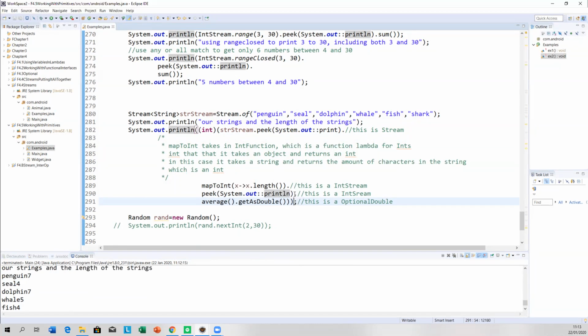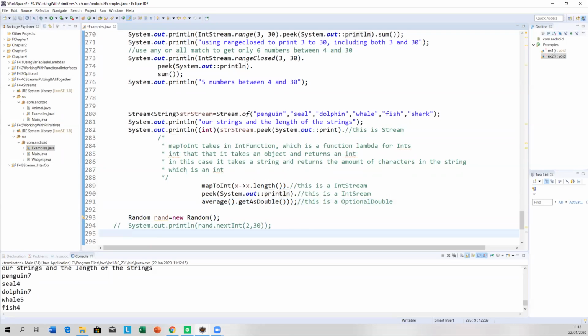Now, as I said before, you can't create an IntStream or LongStream or a DoubleStream from a list. Okay, so what do I mean by that?